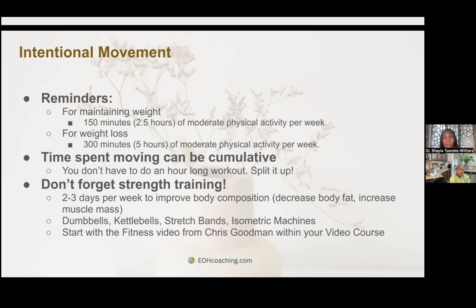The other key reminder I like to tell people is that it can be broken up. Sometimes we feel like, especially as busy folks, we're like, well, I don't have an hour to go work out today. You may not have an entire hour, but break it up. Do you have 10, 15 minutes right when you get up in the morning? Do you have at least a 20-minute lunch break maybe that you can go walk on your lunch break? Then do you have another 10, 15 minutes after work that you can do something? Split it up. Studies have shown amongst the obesity medicine studies that have been done that even breaking up those workouts as minimum as 10 minutes multiple times through a day is just as effective as doing that whole hour at one time. So break it up. Don't feel bad about doing that.